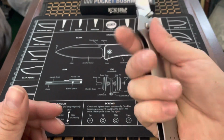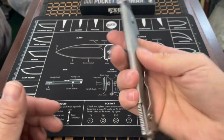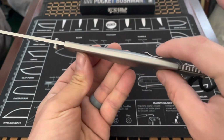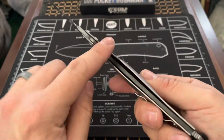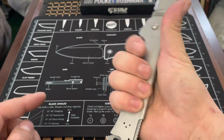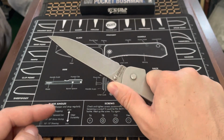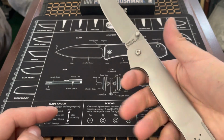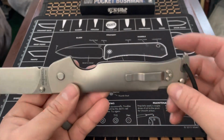This is not a very comfortable knife when you hold it in the hand, I gotta tell you. I like the swell on here that they put, that kind of domed shape. But the insides right here are a little bit sharp when you're holding it in the hand. Not sharp as in they're cutting into the skin, but you can certainly feel them. They're not uncomfortable, but I'm sure if you're working with bare hands with this knife, it's going to be uncomfortable over time. If you're going to use this knife, I suggest wear gloves.